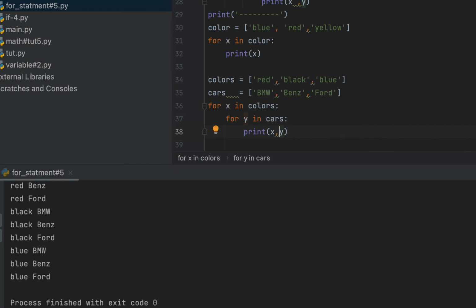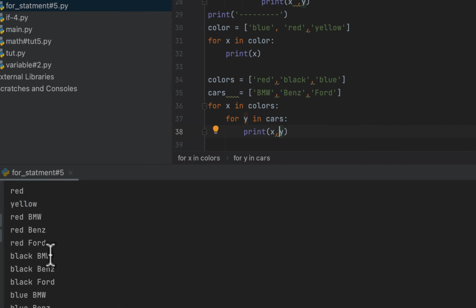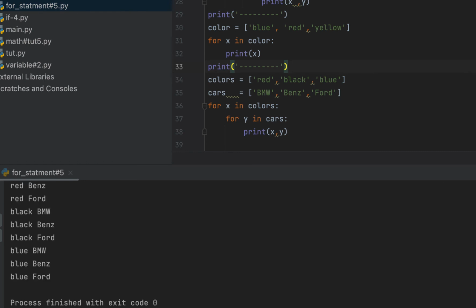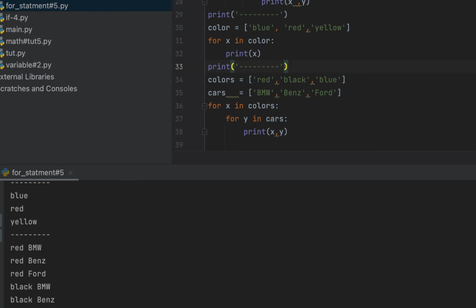What happened here? Let me put a print out here to show where we are. The first one is red BMW, then second comes red Benz, and the third red Ford.